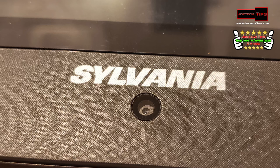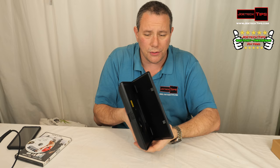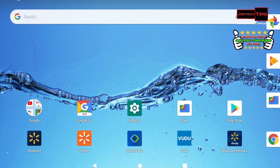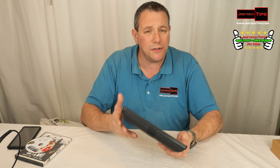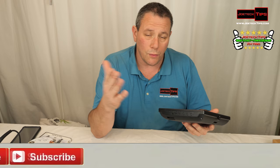If you want to play DVDs, it just slides open like so and you pop the disc in. It's relatively simple to use, just like a tablet, except it has a DVD player in it as well. It's very loud. For connectivity on the side, you have headphone out, and it even does Bluetooth. It's just like a regular tablet. It has the same functionality of a tablet, but it does have 16 gig of internal storage, to which you can add more. I have 128 gig in here. I'm using it for movies, which I'm going to show you shortly, and it's just amazing. I find this an incredible product.